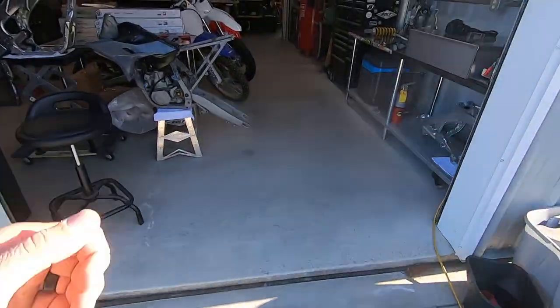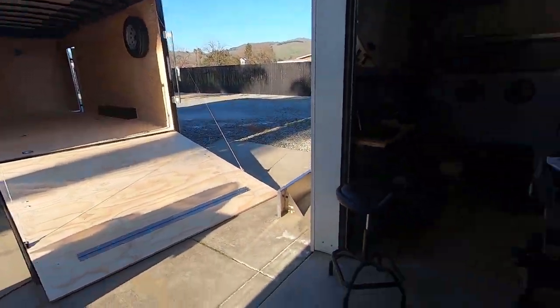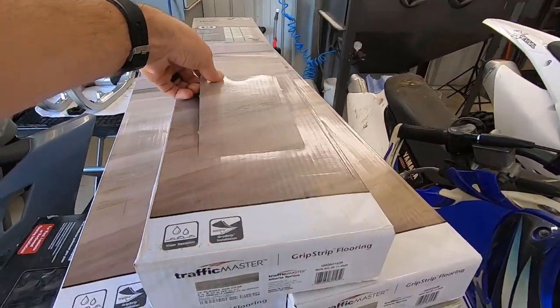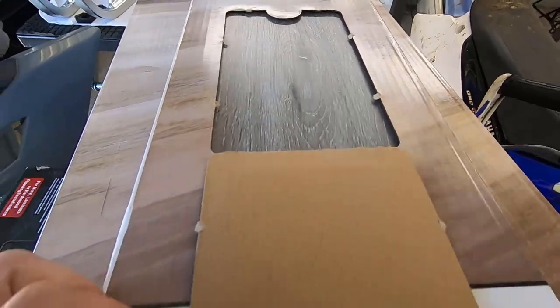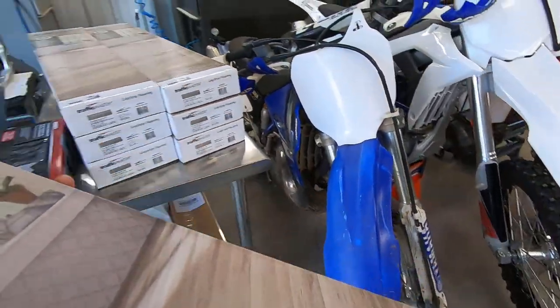Let's go grab a box of that flooring and lay it out so we can see what color it is. I'm really excited about the color — my wife even liked it. She said I did a good job, and she's an interior designer by trade, so I'm going to give myself a pat on the back. Some of you guys saw this in the last video where I did a quick overview of what I got — today we're actually going to install it.